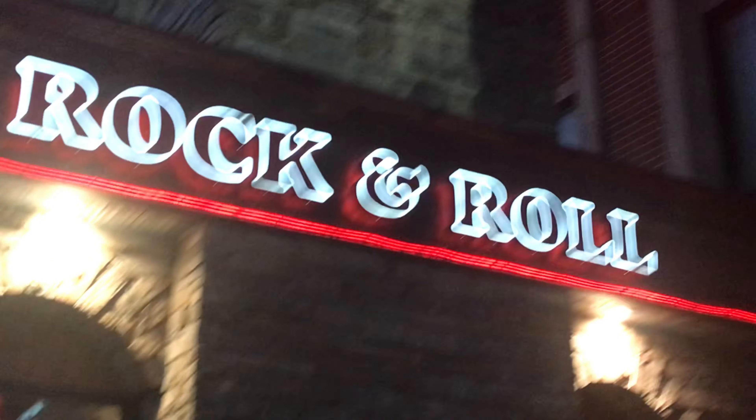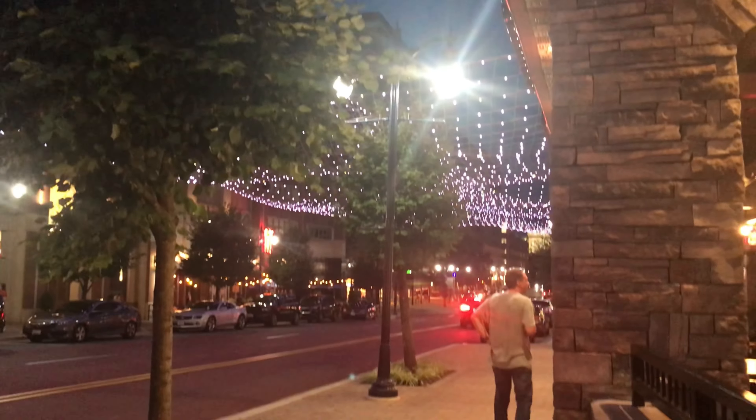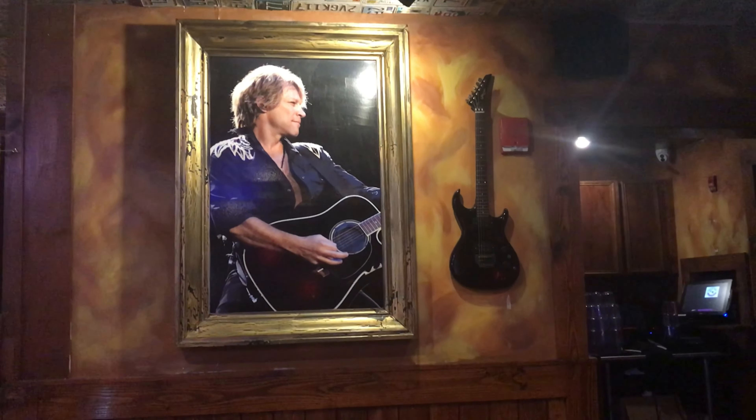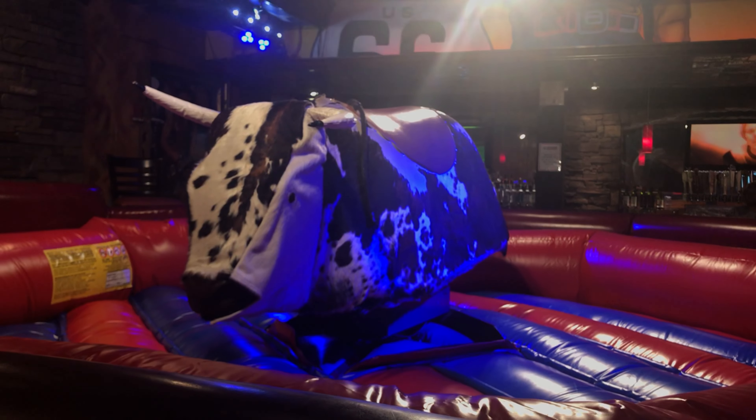This is the first place we went to eat after we checked in - we were just starving. It's called Cadillac Ranch. Gene and I rented scooters - you can see them in the picture. Oh my gosh, we can't stop laughing; these scooters are hilarious and so hard to control! This was our view from inside the restaurant. I had to take a picture of the Bon Jovi decor. There were license plates on the ceiling from every state - pretty cool. And for a dollar you can ride the bull, but there's no way I'm doing that with my hurt knee.